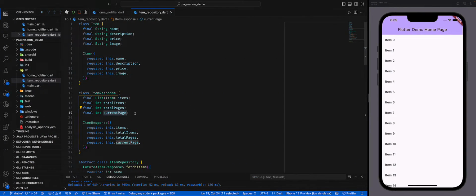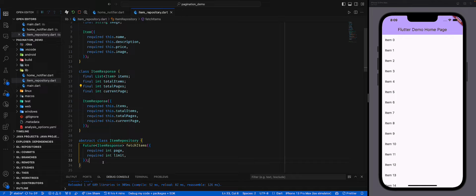Okay, good. So now here I've created an abstract class that has just one method which we are going to implement, and the name of the method is fetch items. It's going to take a page. Most times, in fact, all of the time when you are working with pagination, your backend developer would always request for page from you and then limits sometimes. Depending on your backend developer, some request for limits, some do not. Some might set the limit to be, let's say, 30 by default or 20.